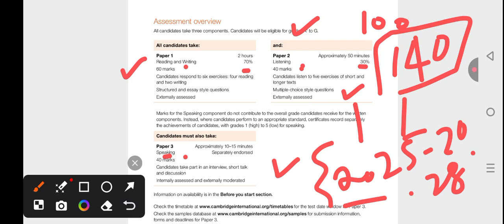Before 2025, there used to be precise written answers. You would hear the audio, and then there would be certain questions waiting for you. You would precisely write the answer in just one or two words. But this is not going to be the case for the current updated paper. It's going to be totally based on the MCQ type. So a multiple choice question will be there.